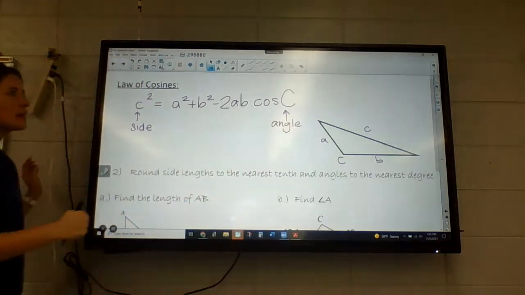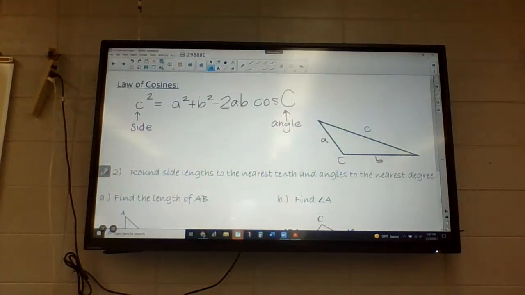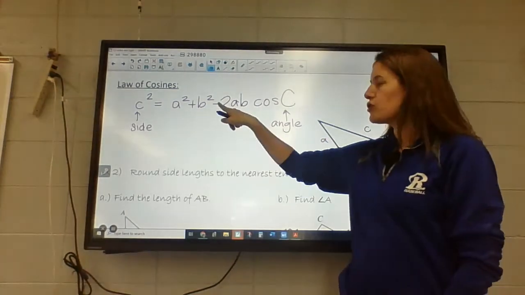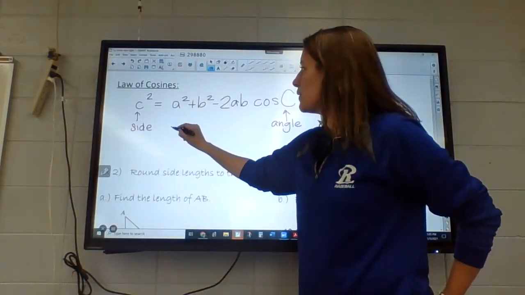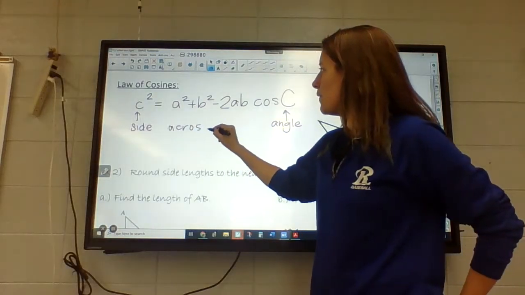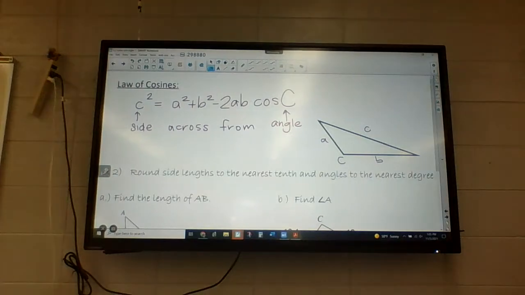Now if you notice, in the rest of this formula, those 2 don't show up again. The other 2 sides that show up are the other 2 sides that aren't involved with that side and angle. So the A and B show up twice in the formula. So these 2 are across from. So it doesn't really matter if they give you big A and little a, or big B and little b, or big C and little c. Those are the 2 that should be on the outside of our formula here. Okay?